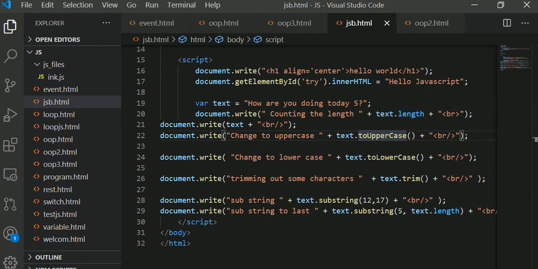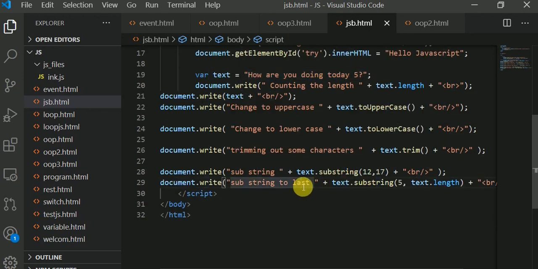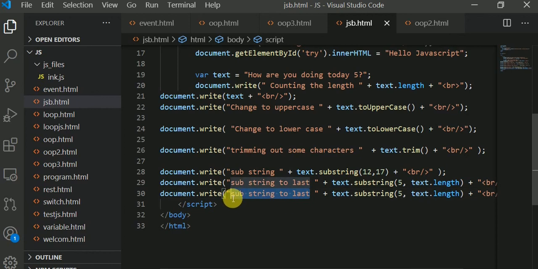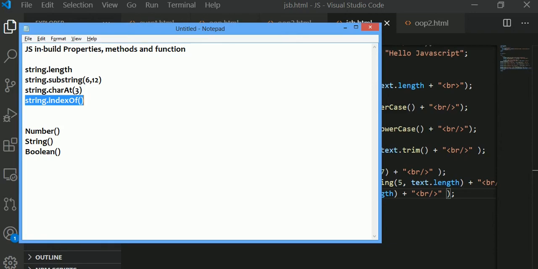Okay, charAt, we use it to pick a character based on its number. If you say charAt 1, we are talking about this O, because H is charAt 0, O is charAt 1, W is charAt 2, just like that. If you want to find the last character, we use test dot length. Let us get the character at 5, which is R. Let me just duplicate this and change this to... oh, what's going on here?